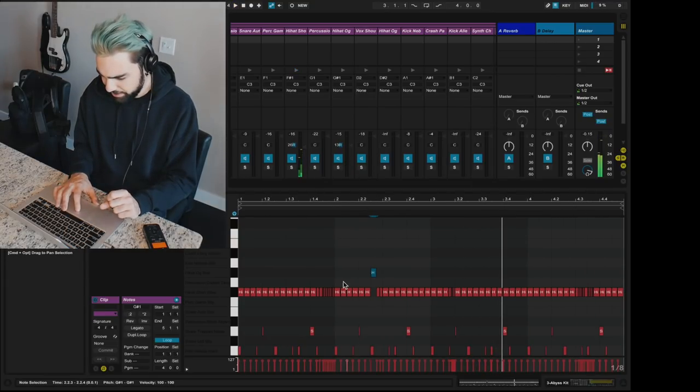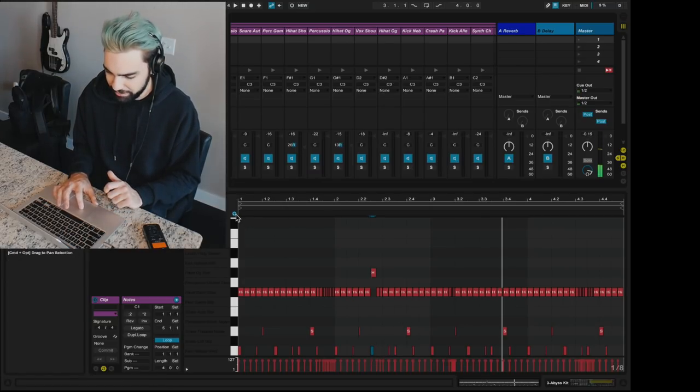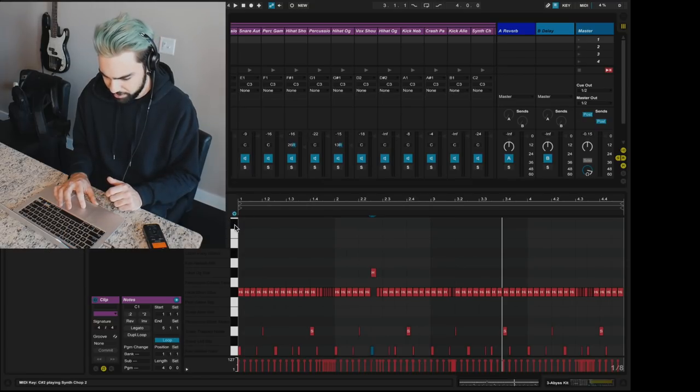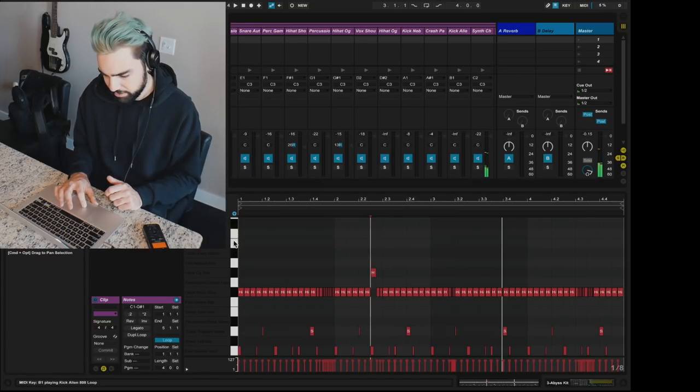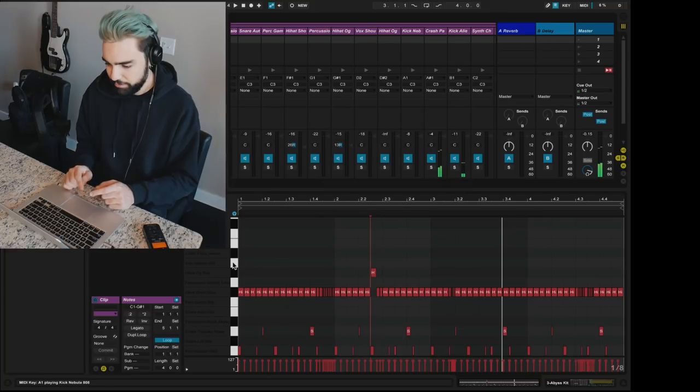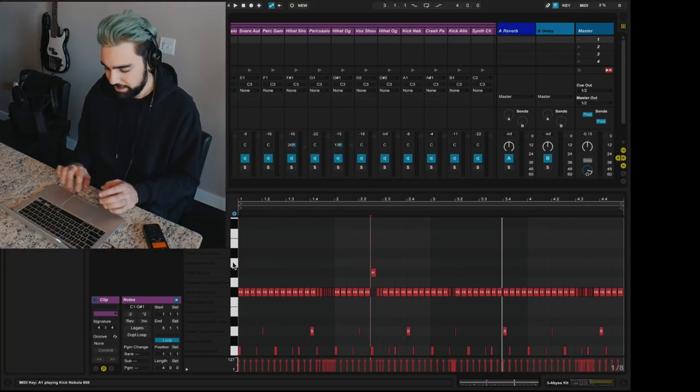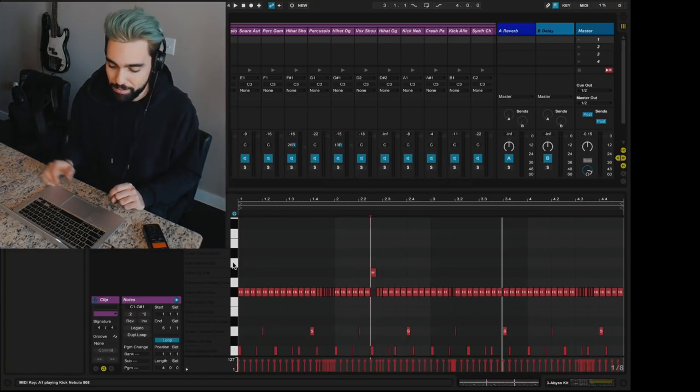Now you notice that as I click on sounds, it's playing them out loud. And you can change that just by selecting this headphone symbol here. That allows you to just audition sounds. And I like that for when I'm not playing with a keyboard, because I'm not actively able to hit like a drum pad.